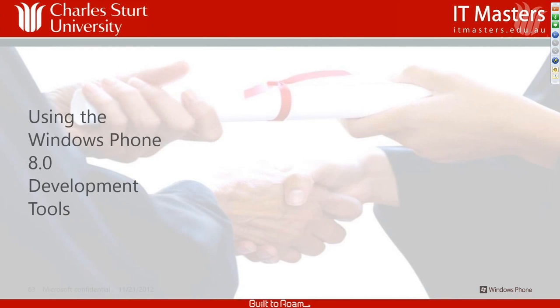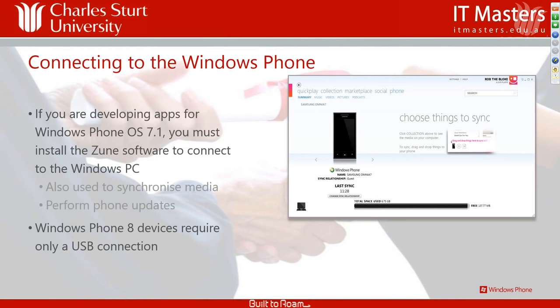Just making use of the Windows Phone 8 SDK tools. We've already seen Visual Studio and Expression Blend as the two primary tools, and obviously the emulator as the tool for doing development testing if you don't have access or don't want to use a real device. One tool that you will have been familiar with if you've done work with the previous SDK is Zune. This provided the conduit between Visual Studio or Blend out to a real device. For Windows Phone 8 devices, this is no longer required, although it is still required if you plan to deploy out to Windows Phone 7 devices.